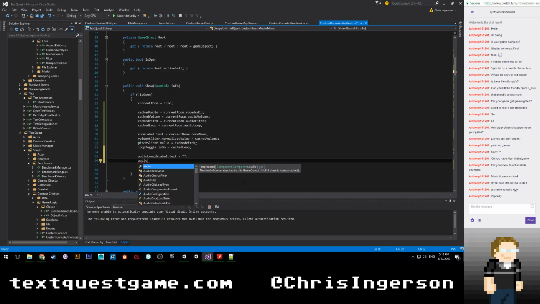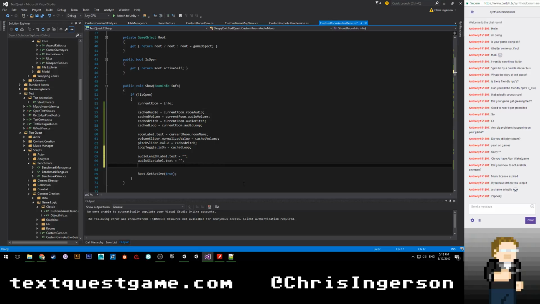Audio size label.text is equal to nothing for now. And then we will set our audio file label.text equal to nothing as well. These will eventually need to reflect the audio file that's loaded into memory, but for now I think it's fine to not worry about them.